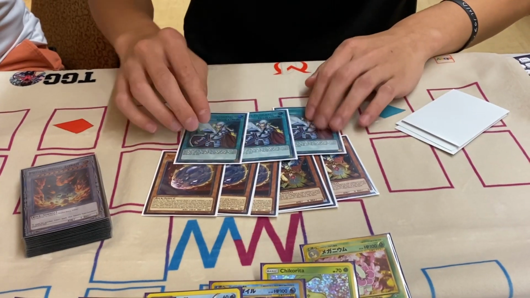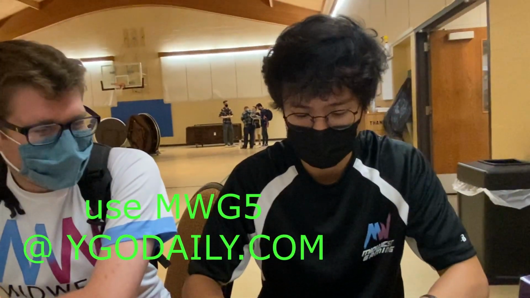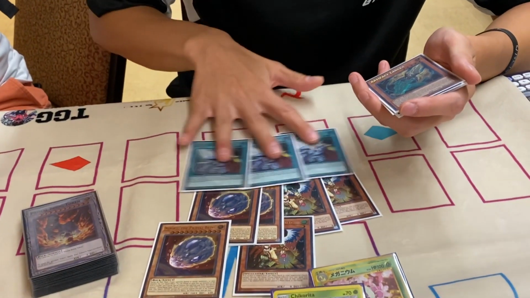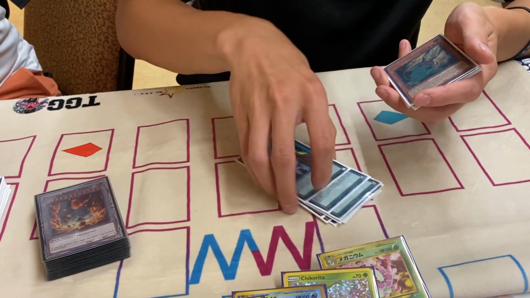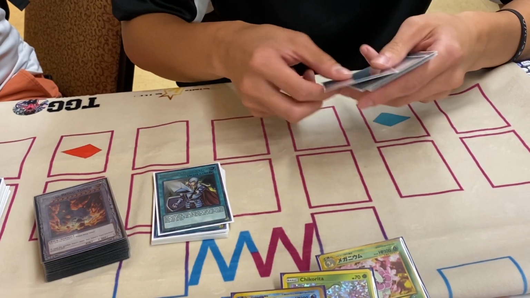And to go along with those, the 3 Crossout. Shout out to our sponsor, YGO Daily. They got us in time for today. They got here at 10 a.m. this morning. We just slide these in going first, and you usually leave a Droll so you can play around those. The card was insane. Brian bullied me with it in the finals. Game 3, opening Emergency Teleport, Crossout called by?